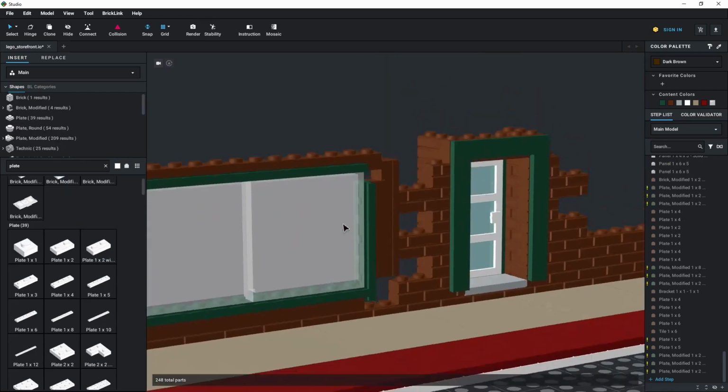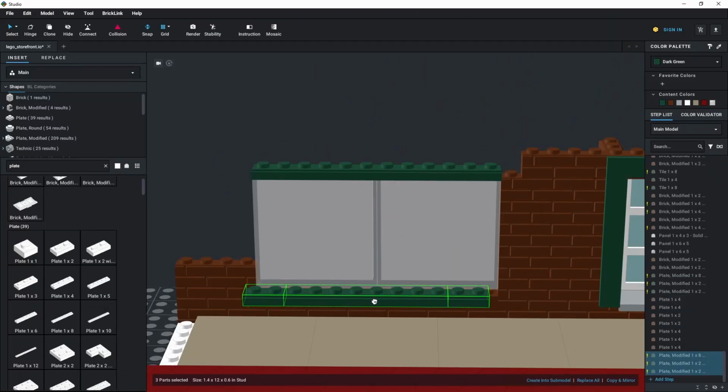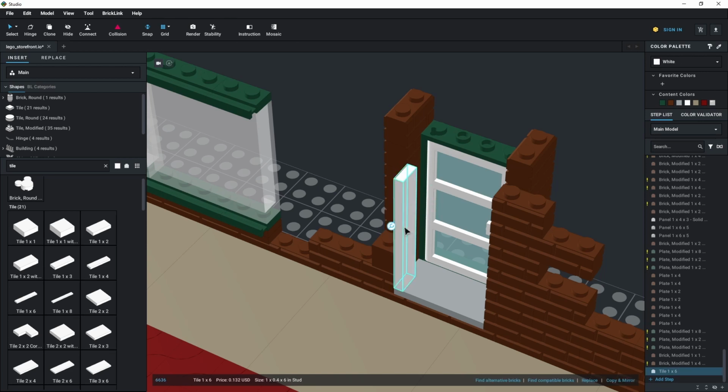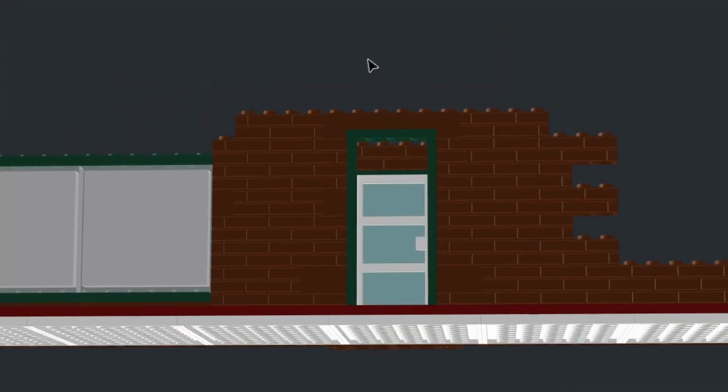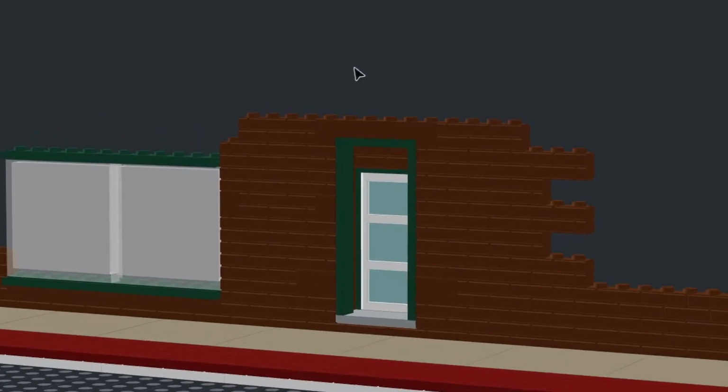I couldn't think of any small and simple ways to get a thin border on all four sides of the window, so I settled and just put these track pieces on the top and bottom. I finally figured out that if I just put these tiles sideways, they'd look thinner since the sides are, well, thinner. Technically, the door wouldn't be able to open since the tiles are getting in the way, but I don't feel like redoing it, so it is what it is.